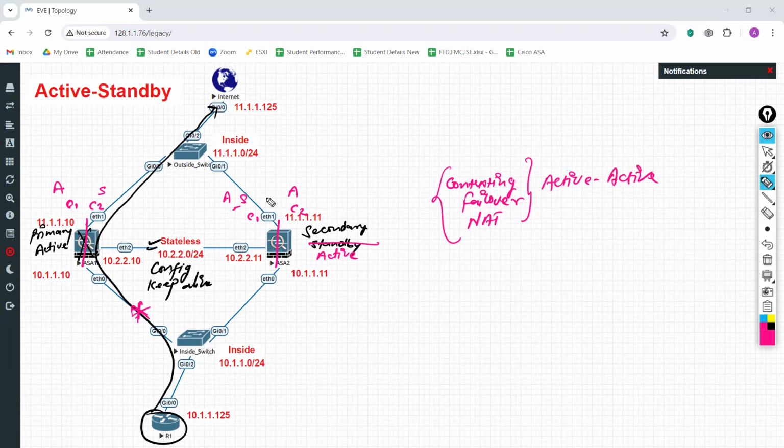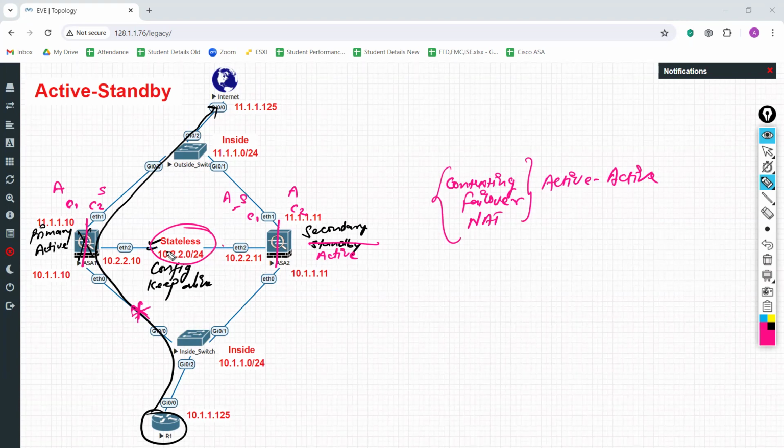Okay, got it. So this has nothing to do with these links. And this stateless link, will it be a single link? Because again, it will become a single point of failure. We can have redundancy for this also. You can use one link for the stateless, and another link also for the stateless, for redundancy.